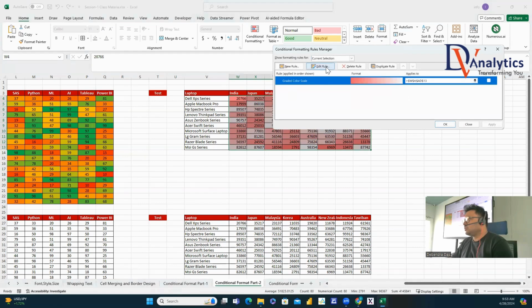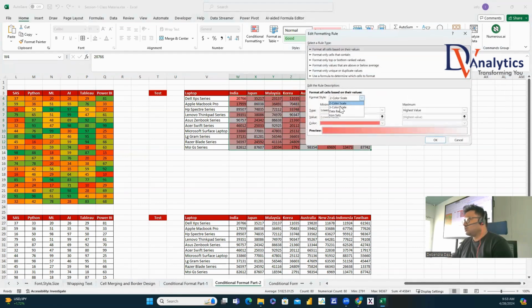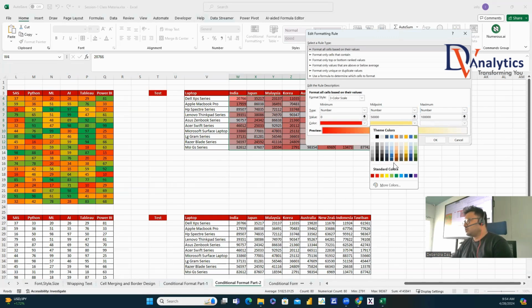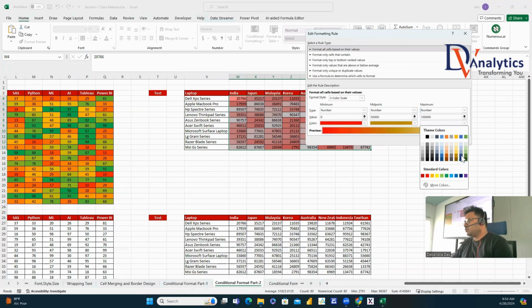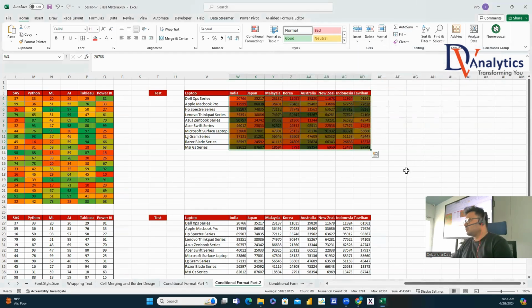What will I do now? I'll select this too. I'll choose the value to 3 color scaling. I will choose this value to what? Number. This is also number. Number starting from 0 to 50,000, yes or no? And towards 1 lakh. Okay. The minimum would be what? The between value would be what? This yellow. And the top value would be what? Dark green. Can I apply this now?